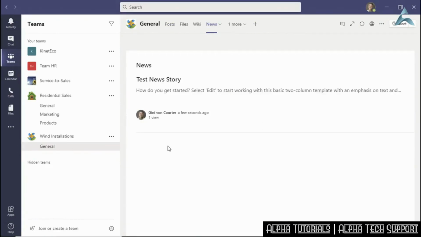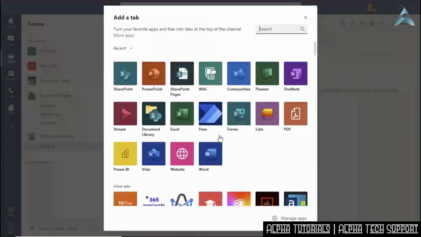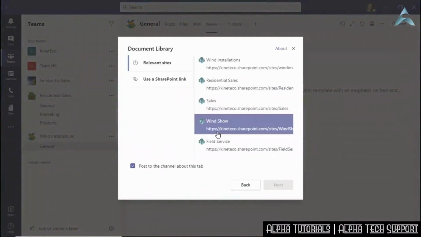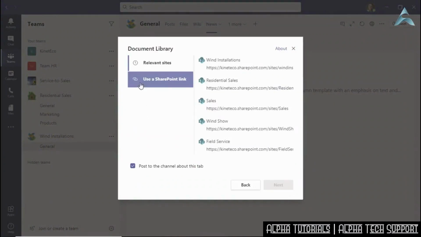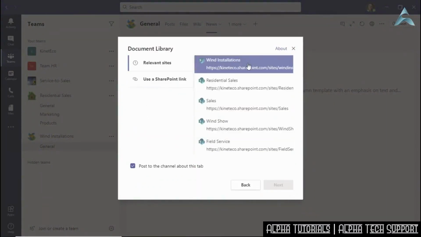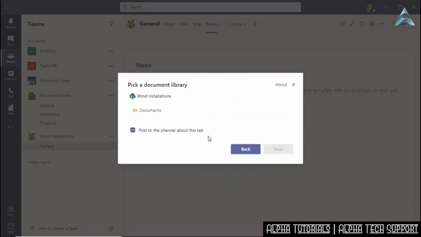It's equally easy to add a SharePoint document library to Teams. Simply click the plus, and in this case, choose Document Library with the SharePoint logo on it. We have choices to copy a link from somewhere else in SharePoint if the choice I want isn't here, but the choice I want is I'd like to link the document library from Win Installations, our team site, to Microsoft Teams.